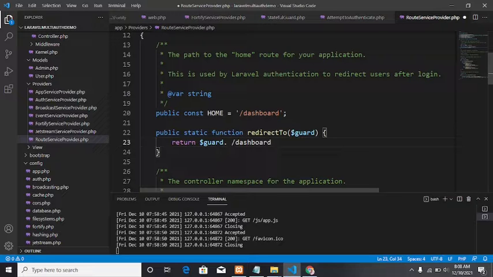Hope the guard is correct, and then it is a string. Now this one is going to return for us the dashboard for the admin. Let me just copy this one in case there may be some spelling issues. So return the guard for admin. So here we are returning for the user, and here we are returning the guard for admin. So that is it. So we are good to go there. So we can just close.